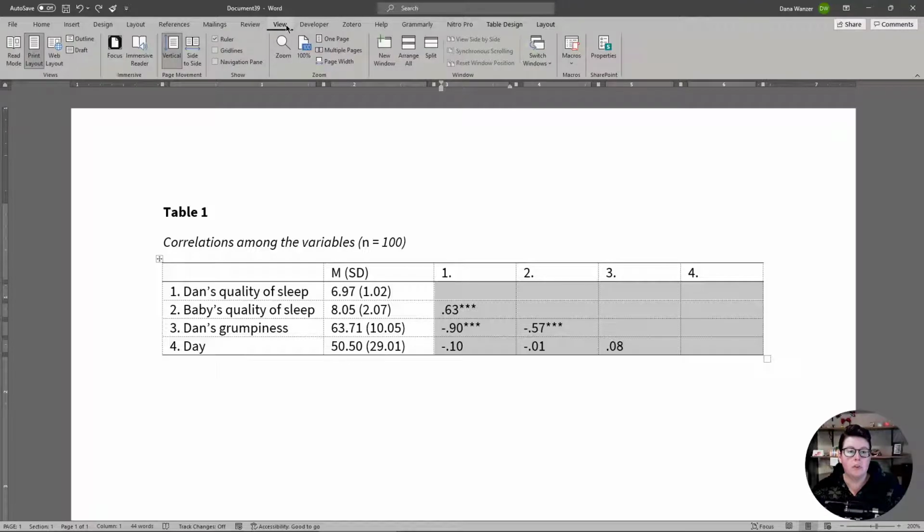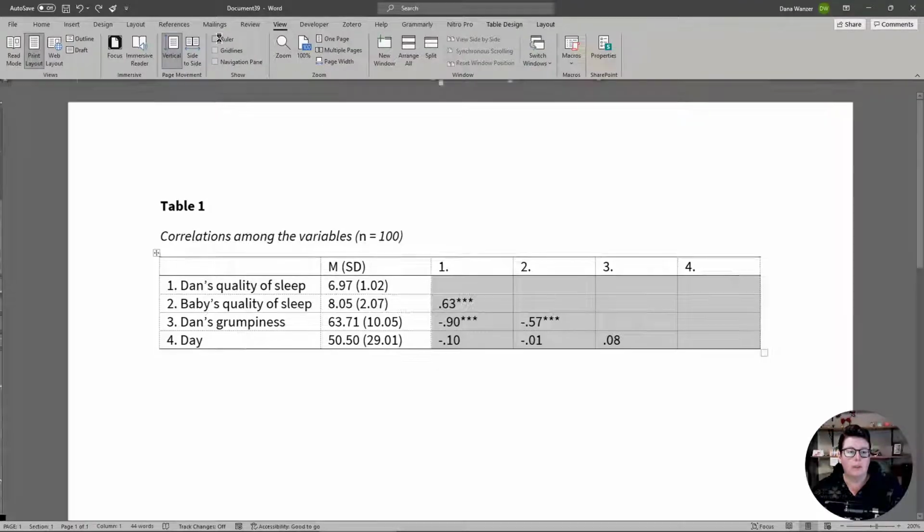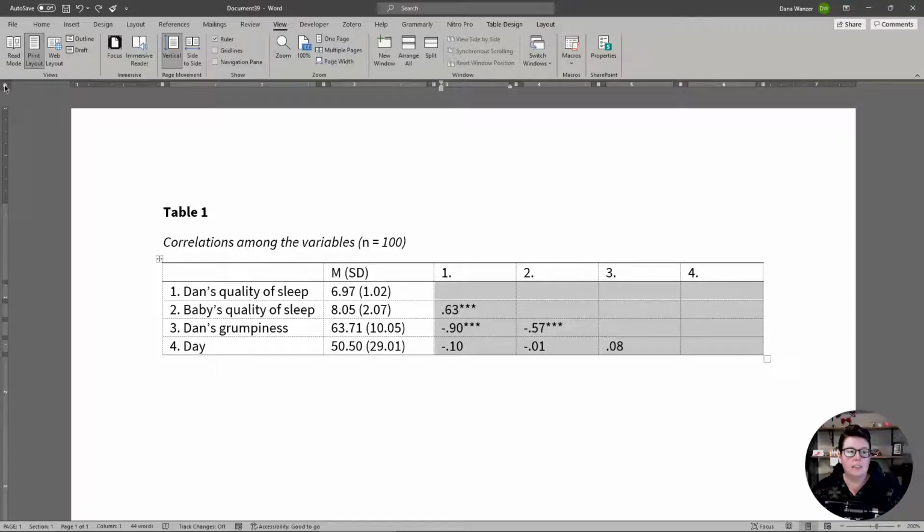So if you go to View and Ruler, have that on, you'll have these alignment guides, which really helps with making things align properly. So we're going to click through until we get the one with the period in it. This is called a decimal tab. And then in here, I'm just going to drag the decimal to about where I want the decimals to be lined up. And that's about it.